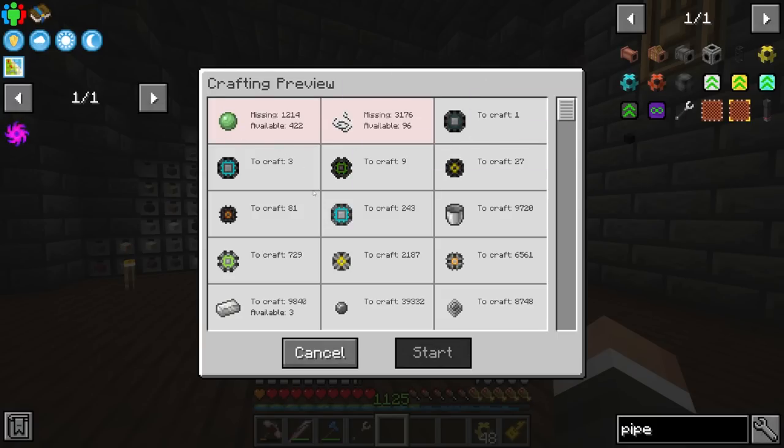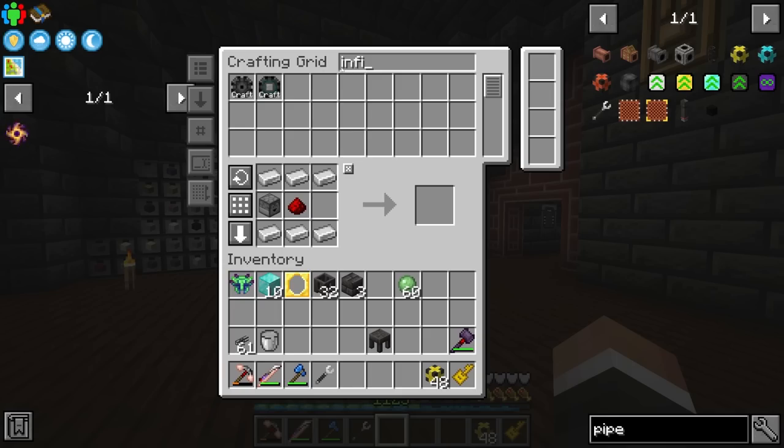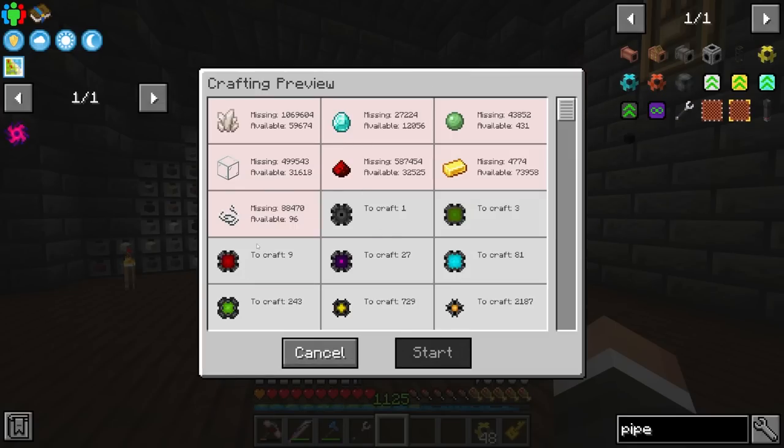So really, I'm just going to be focusing on the item storage part, because if we can get all the items for the item storage part, we're almost certainly going to also have the items for the fluid storage part as well. It's just much easier to make. So for the string, I would like to get a dedicated spider spawner set up.